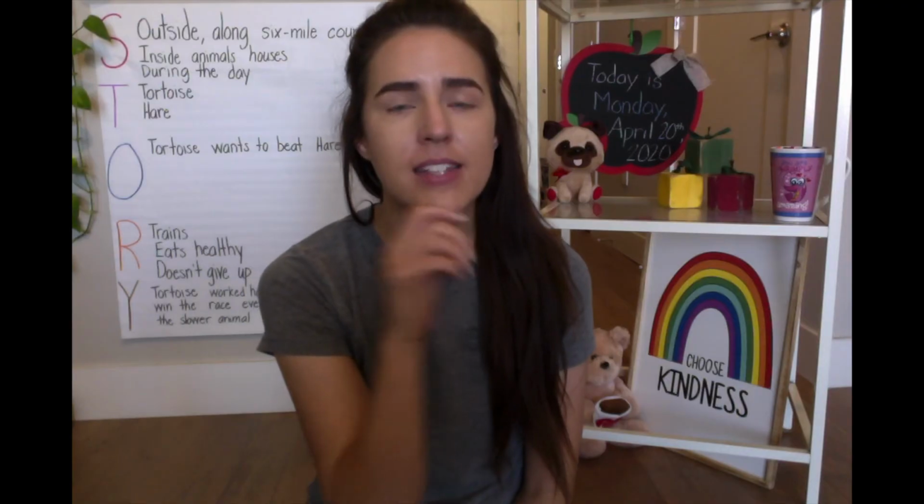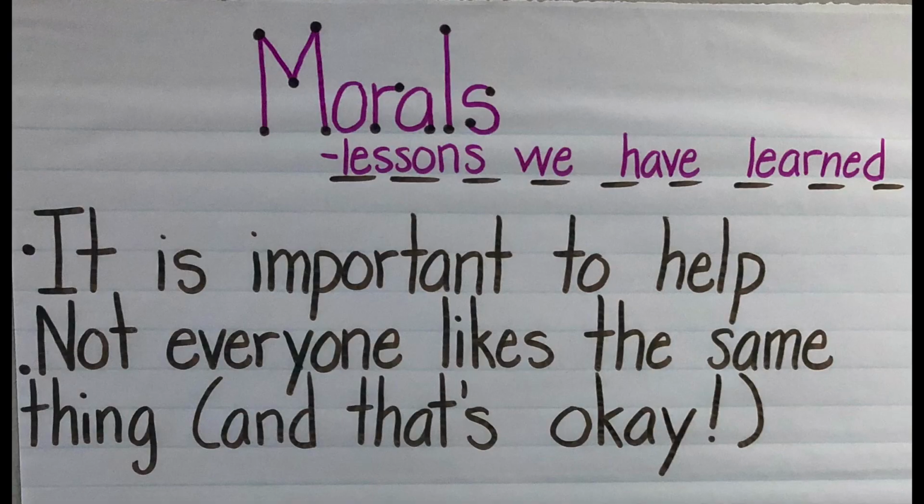When we read Town Mice, Country Mice, what did we learn from that book? What was the moral of that book? What did we learn? Yeah, it's okay to like different things. You're not going to like the same thing. Maybe someone likes living in the country. Maybe someone likes living in the town. You're not going to be happy with the same things just because someone else likes it. Doesn't necessarily mean that it's good or right for you and you like it.